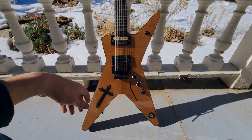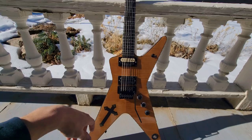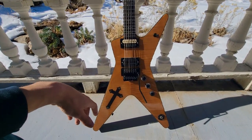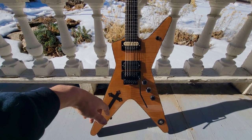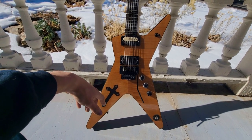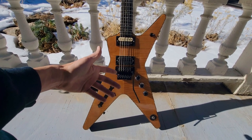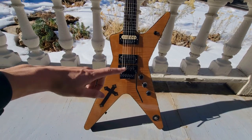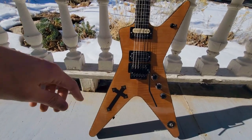So here's the China Dime Washburn Southern Cross in all its glory. So far I'm pretty happy with it. I just threw a quick tune on it to D sharp tuning, plus a little bit, which is pretty much what I usually play in. And it sounds all right so far. I haven't plugged it in yet. I'm gonna actually do that for the first time on video for you guys.